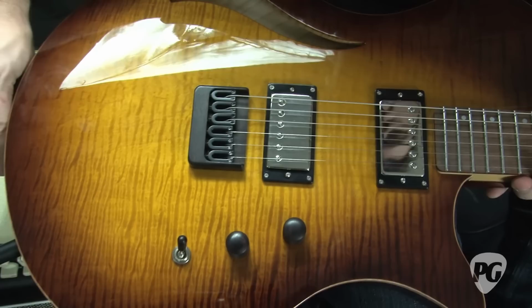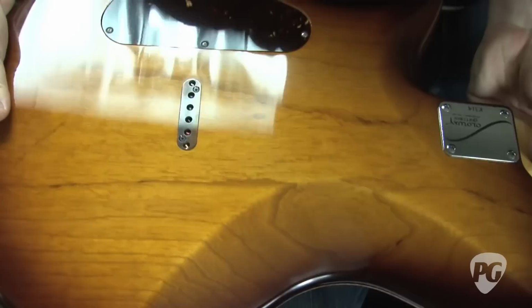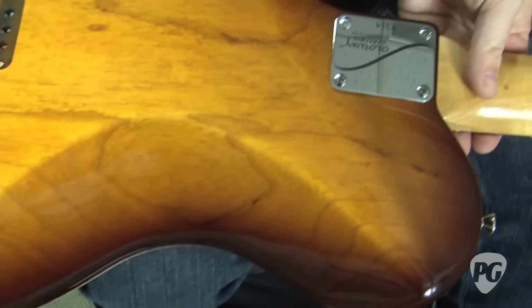So the guitar comes with Hipshot locking tuners, and it has a one-piece maple top with a one-piece hollow swamp ash back, which makes it rather light. It comes in a little under 7 pounds, which for a hollow body guitar is just about the right spot.